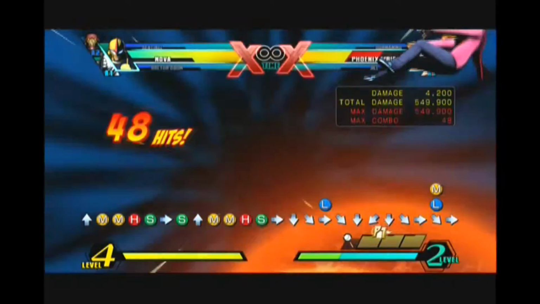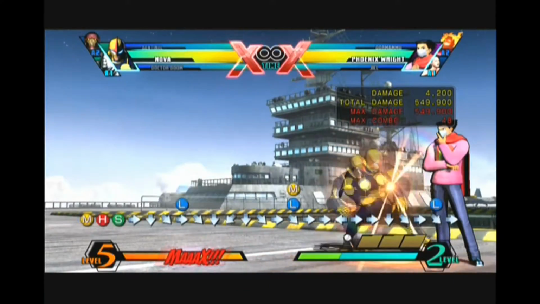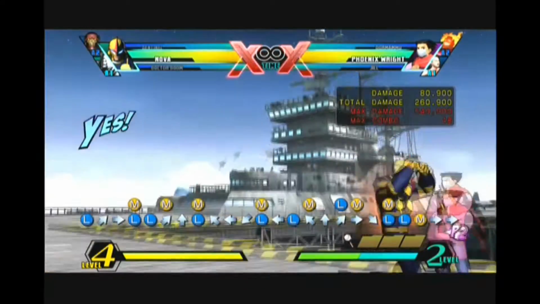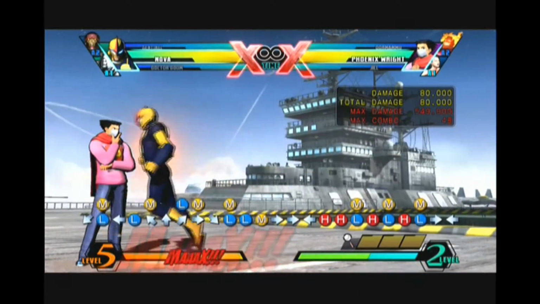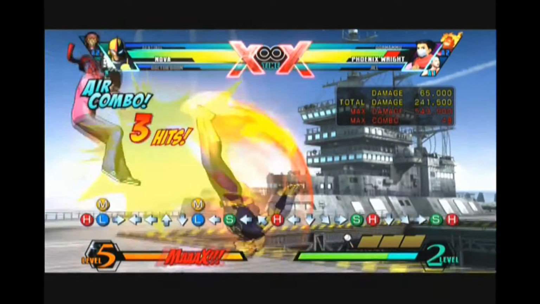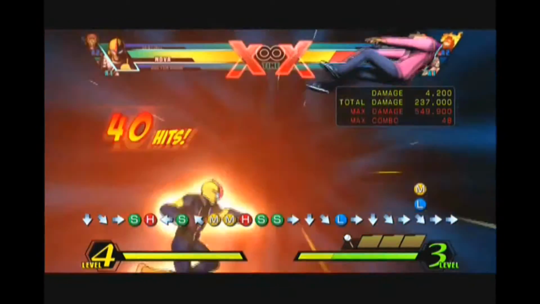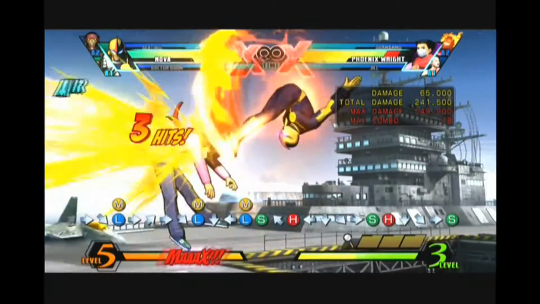To be honest, it works with both supers, and hell, even Super Rocket or Nova Rocket, Human Rocket, whatever it's called. Also, just an extra note: this isn't corner dependent. You can do it on mid screen too. As you can see, it was a little wonky, but you can do it mid screen also. So don't think you can only do this in the corner.